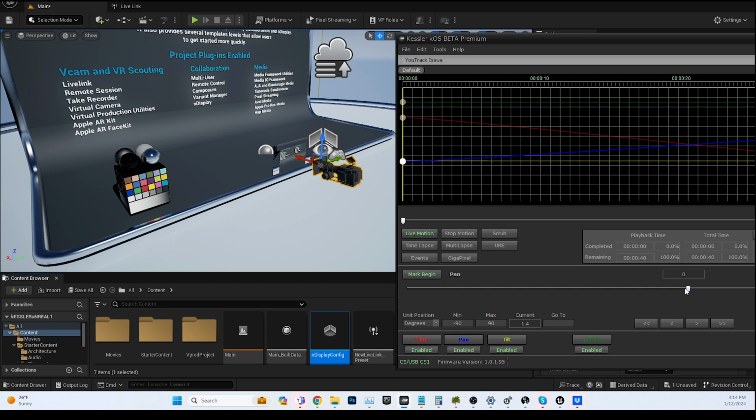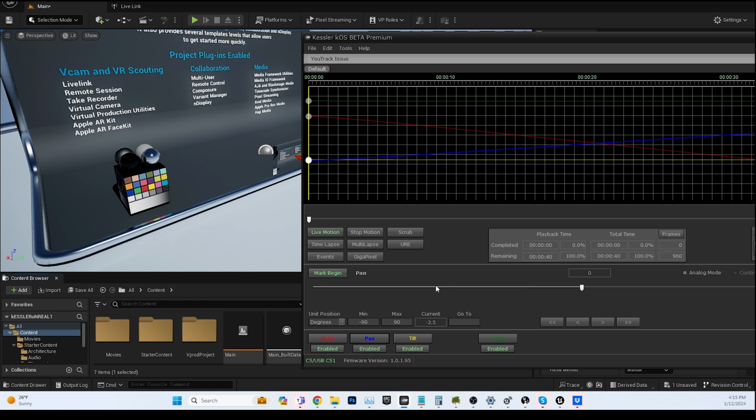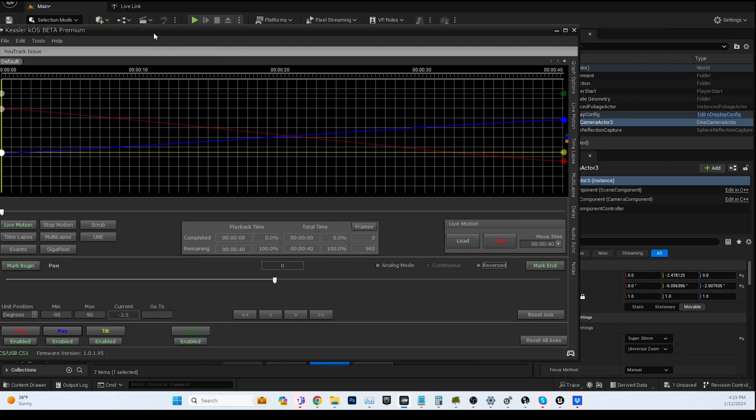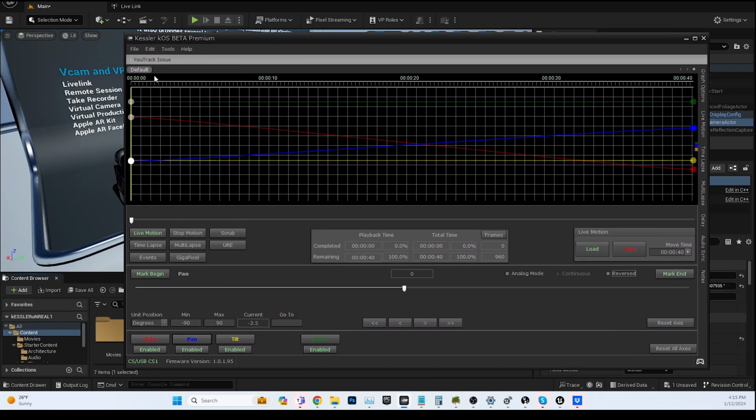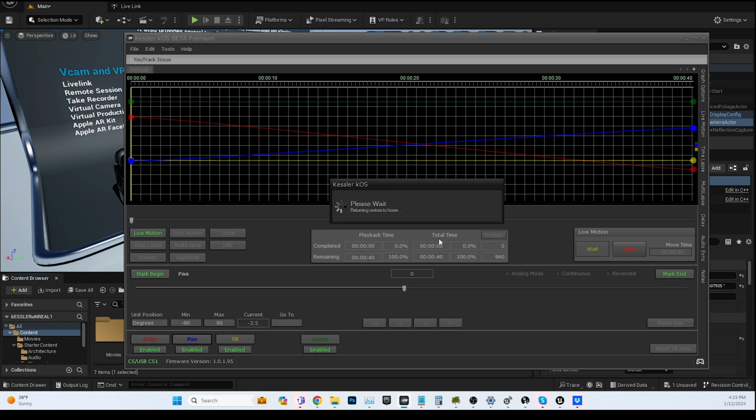Now the one thing to notice on here, if I move back and forth, you see how fast this moves, but the camera is not moving in real world nearly that fast. It's showing where you're telling it to be, not where the camera is. But when you're running a move and you create a live move and play it back, it will work properly. So let's just actually go and see. Can we do live movement?